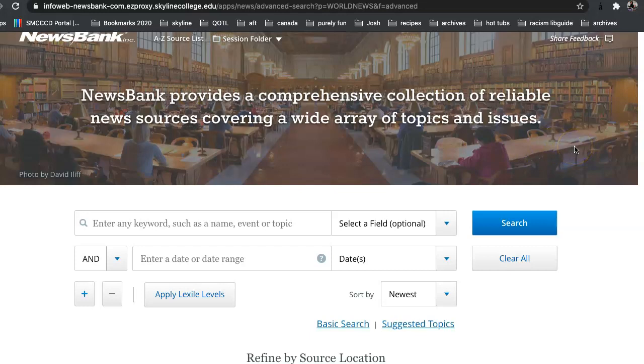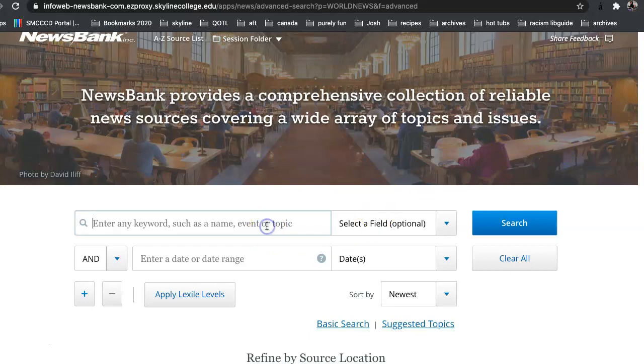So my strategy is to pick keywords that best represent the topic I want to look for. And what I want to find out is what was the role of students in the 1968-1969 strike at San Francisco State, which resulted in the establishment of an ethnic studies department. This strike was sometimes called the Third World Liberation Front strikes, but at the time, 1968, it wasn't called that, so I won't use that title in my keywords.